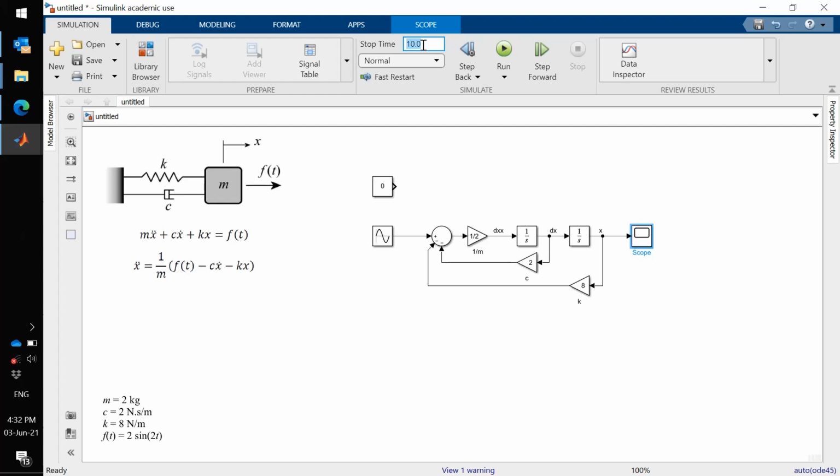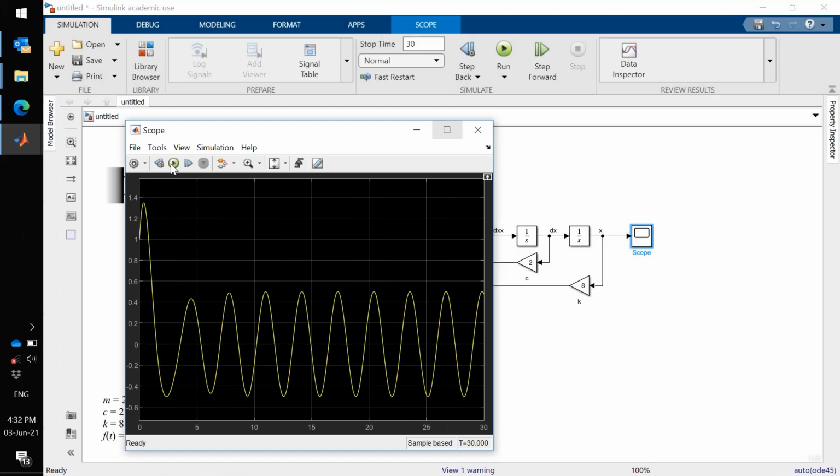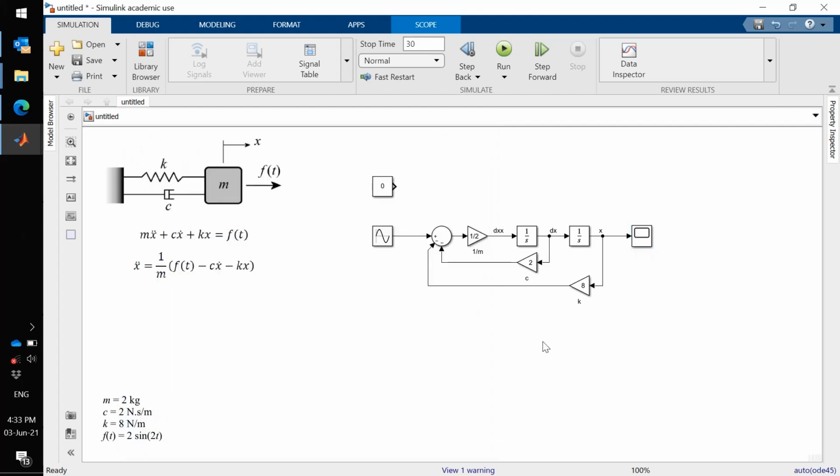I can increase the simulation time to 30 seconds to see clearly how the natural response in the beginning takes effect, and then because it's multiplied by a negative exponential function, a function with negative exponent, it dies to 0, and I end up with only a sine wave, or a sinusoidal response representing the forced response. Let me add the force input to the scope here to see both signals at the same time.